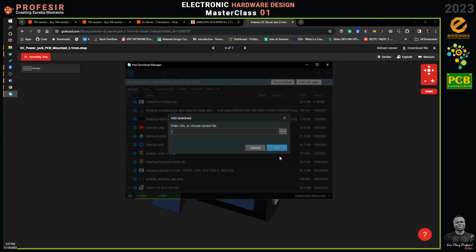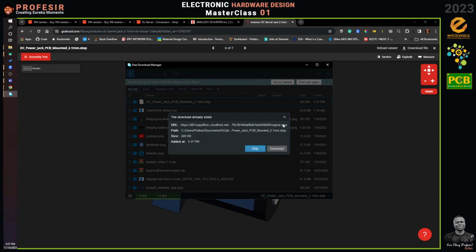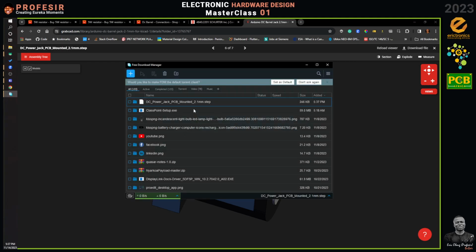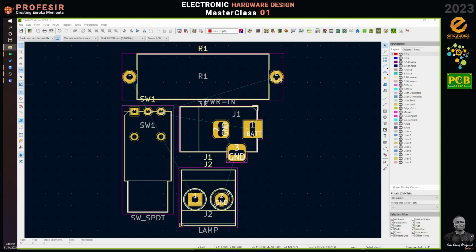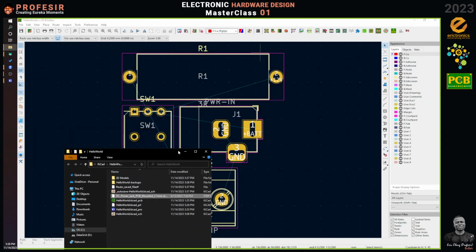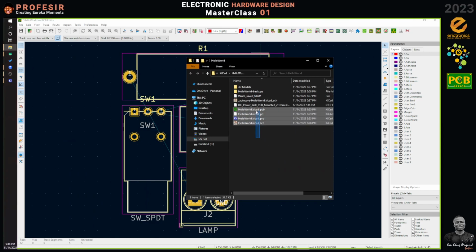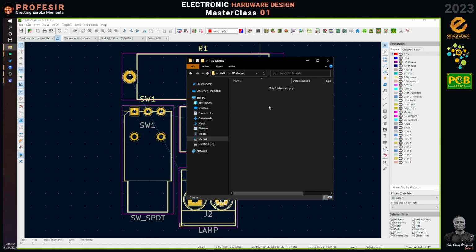So I'll download it quickly. Remember, I clicked on it twice, so I can cancel the second one. So once the download is ready, I can open it, close my downloader, and also I need more memory. I'll close this. Okay, so this is how you attach it. So if you look into my folder right now, you can see I have my work files here, and I have my 3D model folder. Inside it, I have my 3D.